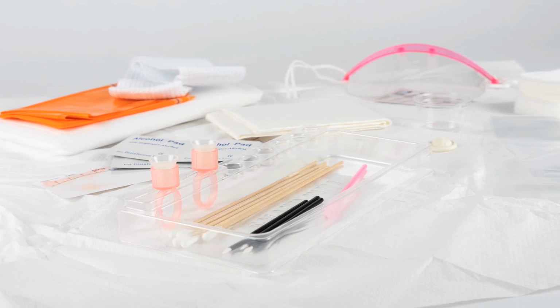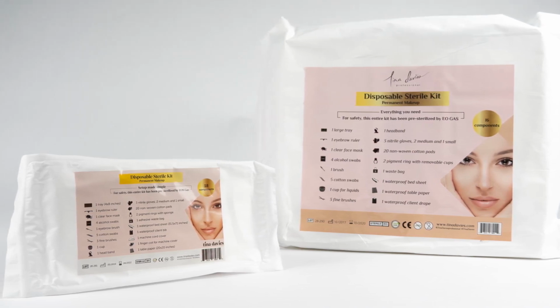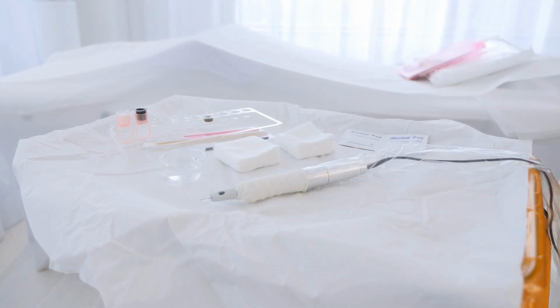What about ordering your disposable tools from many different suppliers and having a stockpile of boxes all over your studio? That's why Tina created the Sterile Kit, so that you have all of your disposable must-haves for any PMU procedure. Plus, it's now half the size, reducing the amount of waste that you create in your studio. The Disposable Sterile Kit was designed so that your procedure setup can be professional, quick, easy, cost-efficient, and organized.